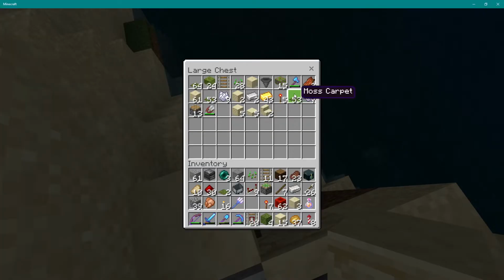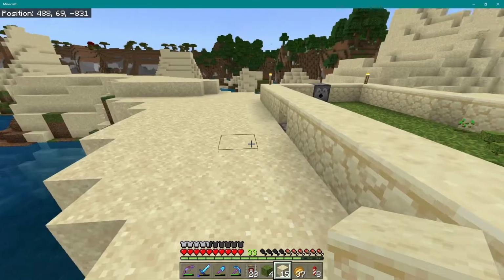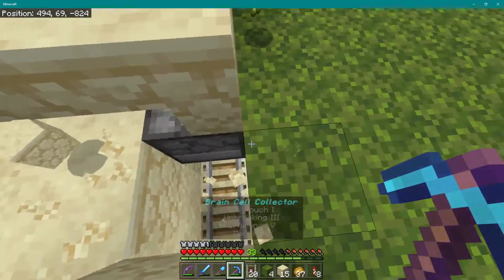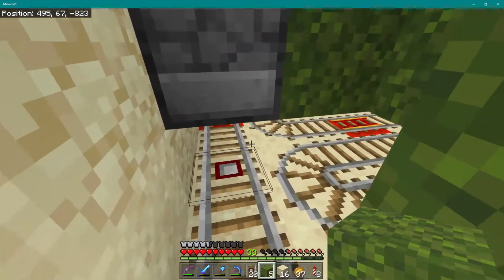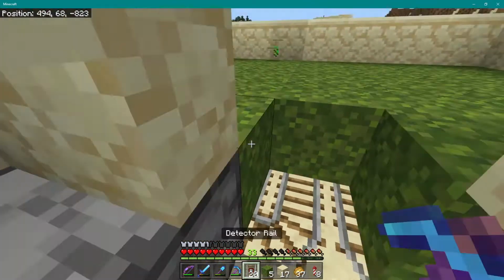But yeah, we're getting a decent amount of carpet in there and everything. We are going to be able to go ahead and put some more bone meal into the side here. And let me give you a quick look here, very carefully, at how we've done this. So this side's the simplest one. It's literally just the detector rail powering the dispenser directly.